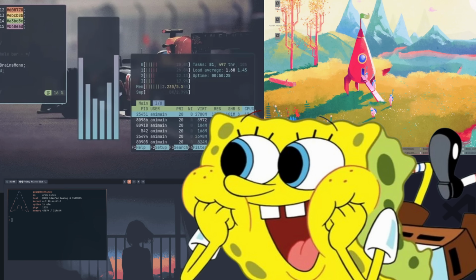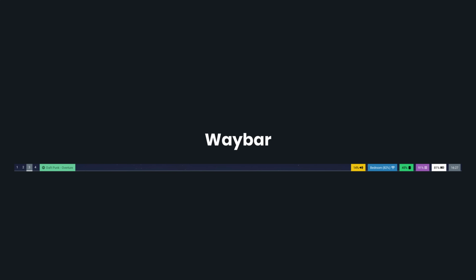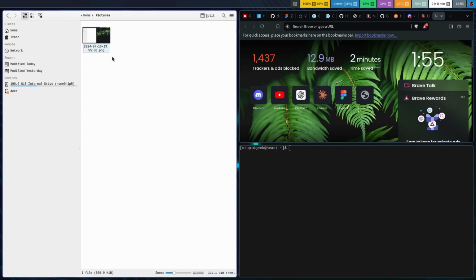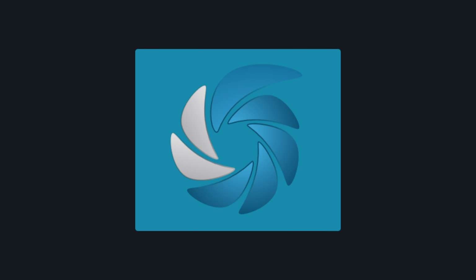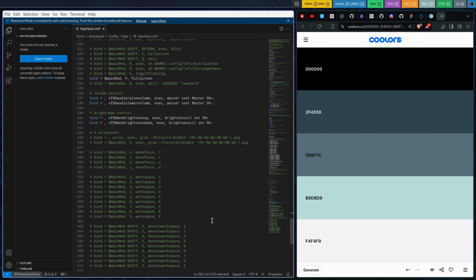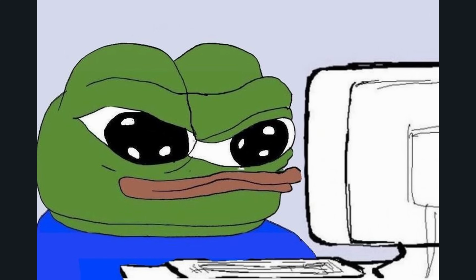Now, for the configurations, the part which I put the least focus on, I just added the waybar on top of my Hyperland just to track time and other stuff. For screenshots, I installed Grim and created a custom shortcut for it. I tried Shutter on KDE before, but Grim was better. I also made some bash scripts, like one for starting Hyperland because I wasn't using a login manager, and another for reloading the waybar every time I made a change to it. Finally, I created some custom shortcuts to have a more Windows kind of feeling and feel some familiarity. And with that, I called the configurations off for now.